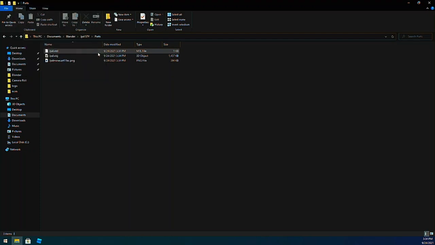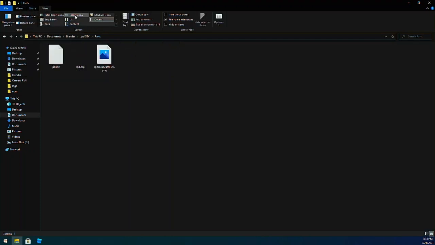Well, you can obviously see, wrong. It didn't. What it did was it rendered 3 files, and one of them I'm not for sure about. But the other two, this one right here is an OBJ, and the OBJ is your actual 3D model. And then this is your texture.